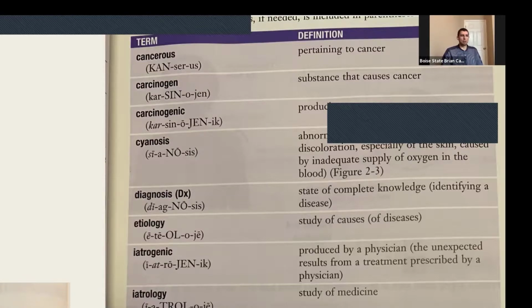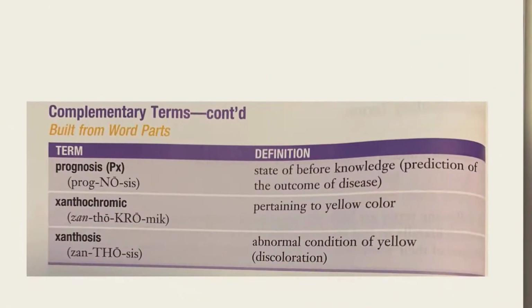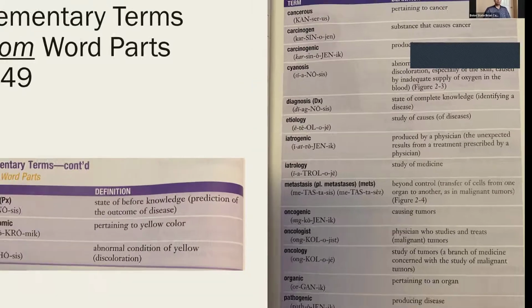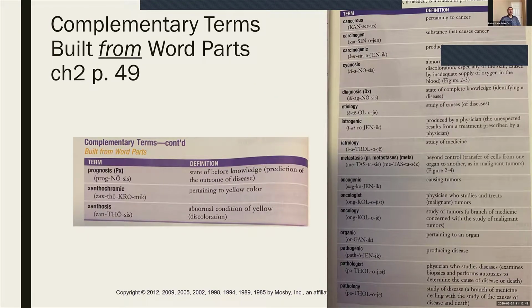And some examples of that would be obviously the ones listed there on the left, which are larger, but diagnosis, okay, that's a good one. We say, well, what is the diagnosis? That medical term is just telling us, okay, well, what's the knowledge of the disease? What's the identification of the disease? But it's used in or as a complement to actually revealing what the disease is.